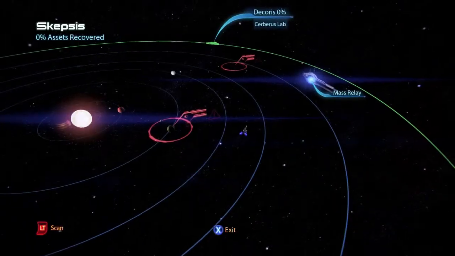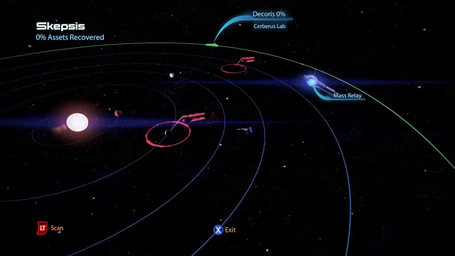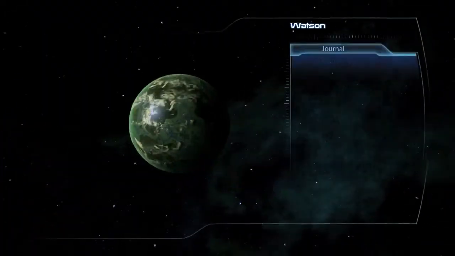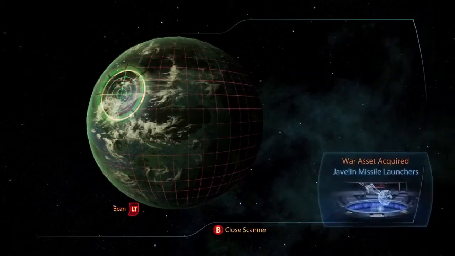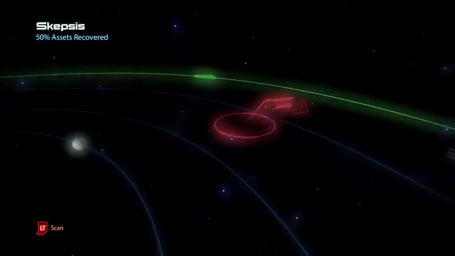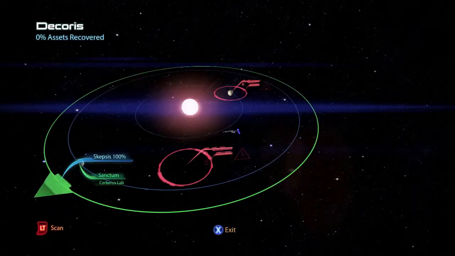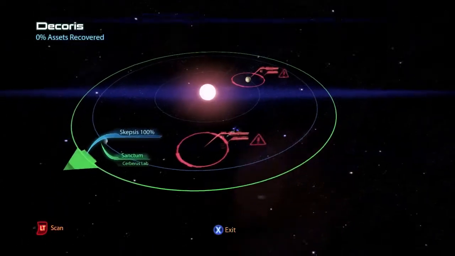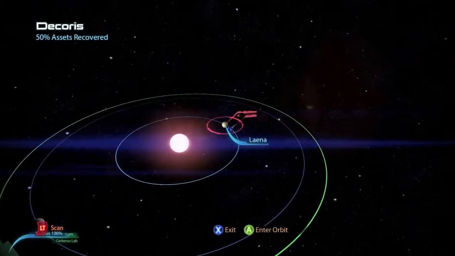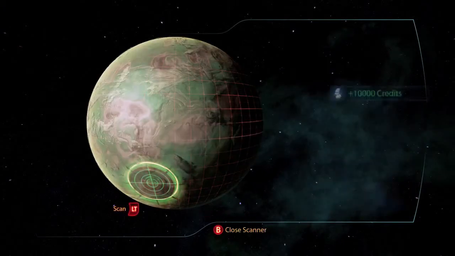This is Sigurd's Cradle, which has two planet systems. The first is Skepsis. On the planet Watson, you'll find a war asset, the Javelin missile launchers, for 50 asset points and wreckage containing 200 units of fuel. And in the second system, Decoris, there is a wreckage for 350 units of fuel. And on the planet Leina, there's a salvage item for 10,000 credits.